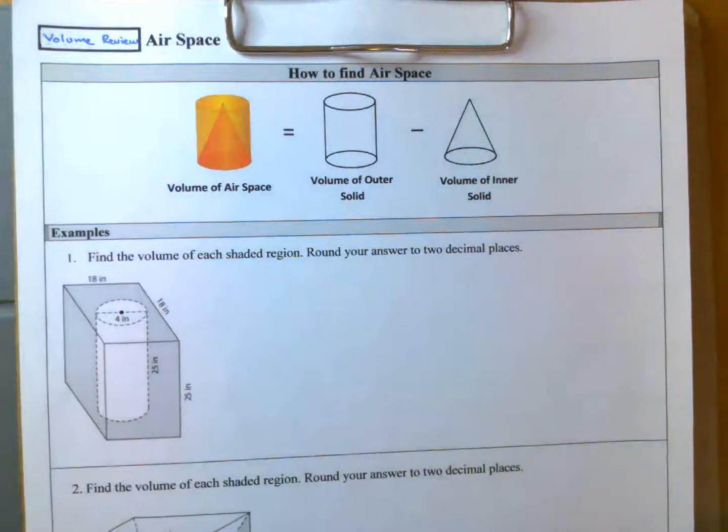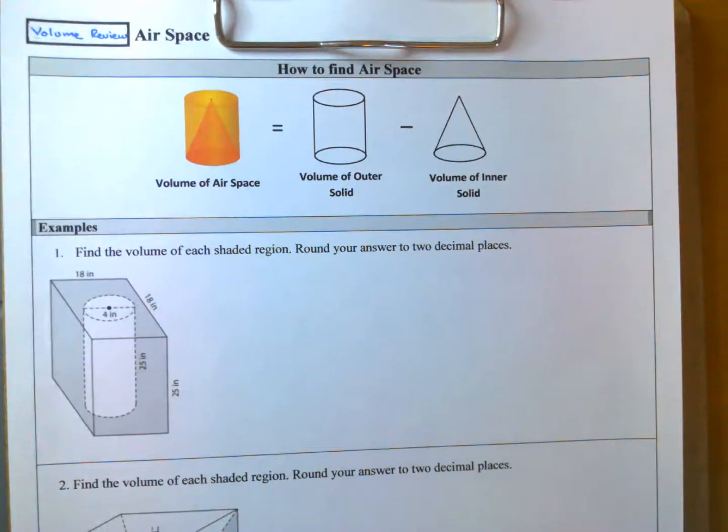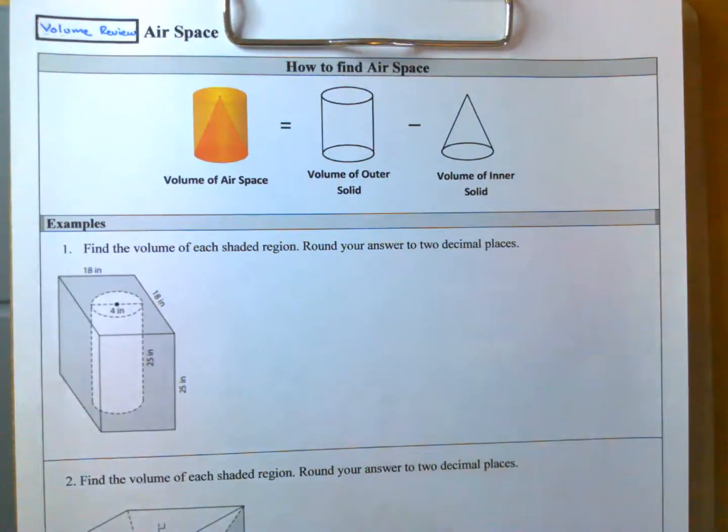All right, so good morning, everybody. Today we're going to be talking about airspace, which is a great way to review for volume, especially since your test on volume is coming up this week. So have your word wall in front of you, use it to help you do today's assignment, and let's get started. So, what's this concept of airspace?